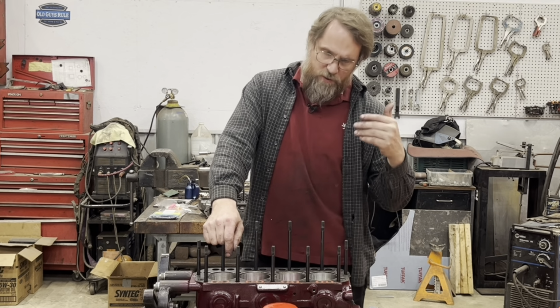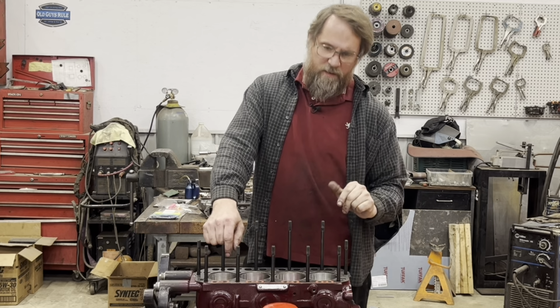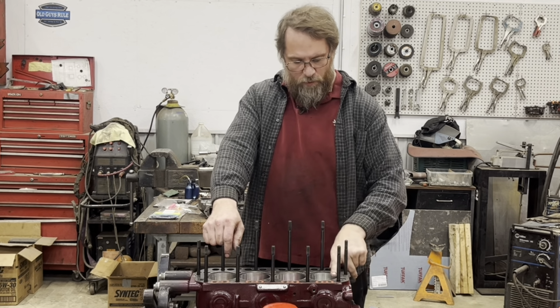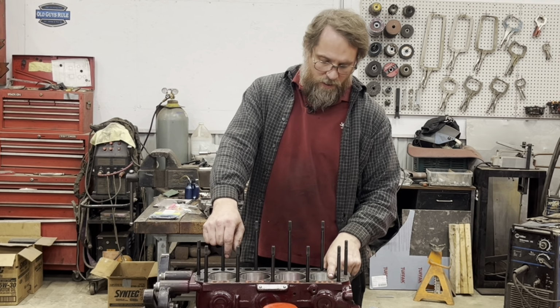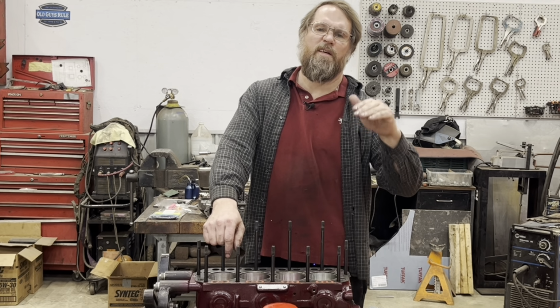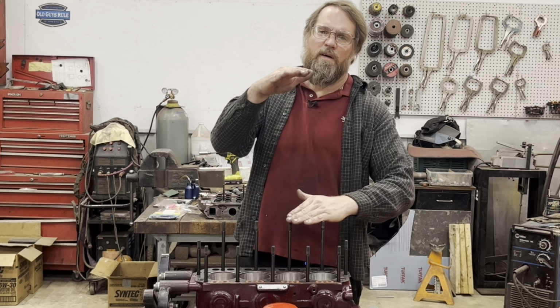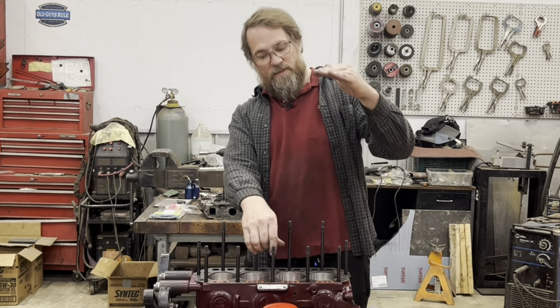But I do know that through the calculations, maximum valve lift will be roughly 30 thousandths below the head gasket, so into the chamber. And the pistons at top dead center will be at 15 thousandths down. Of course, the valve should never be open at the same time the piston's at top dead center.